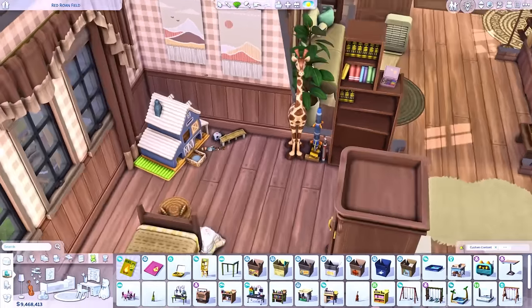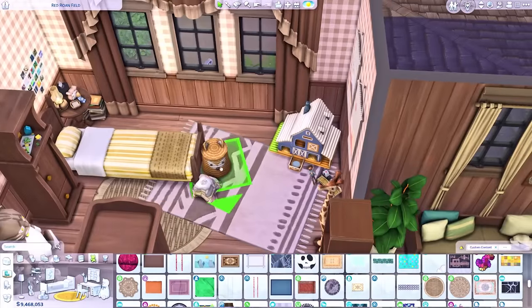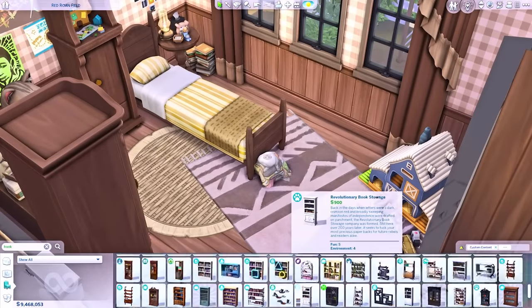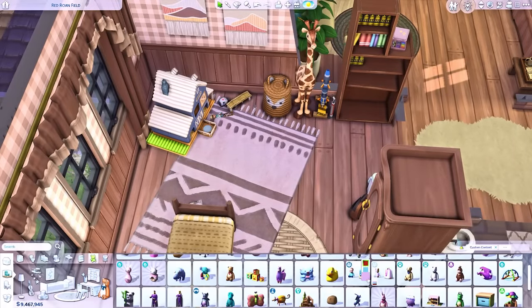But either way, you can see that I've moved over and started furnishing the kids' room. So in here, I use the new single bed. I also use one of the new wardrobes, the one that's got the mirror. I also use this little storage unit next to the bed. I'm not even sure what it's meant to be. I think it's just meant to be a shelving cabinet, but I really like the look of it.